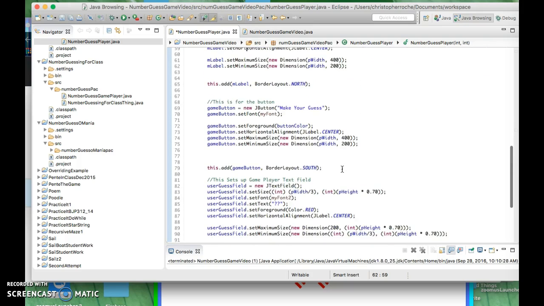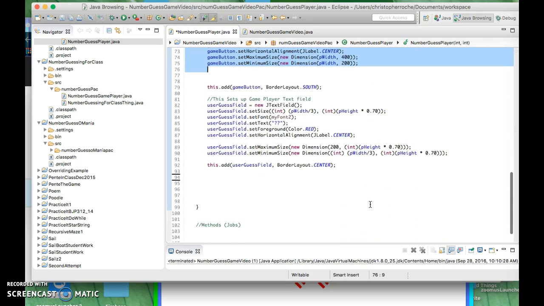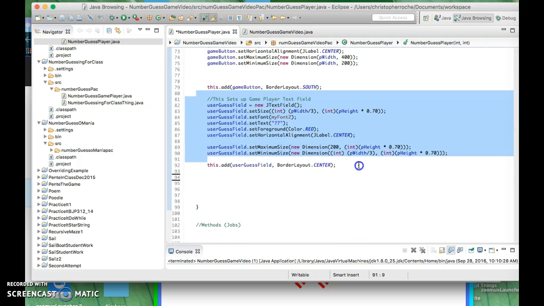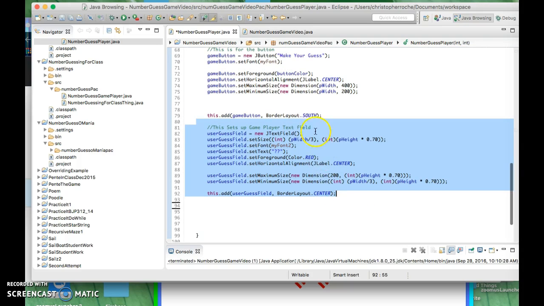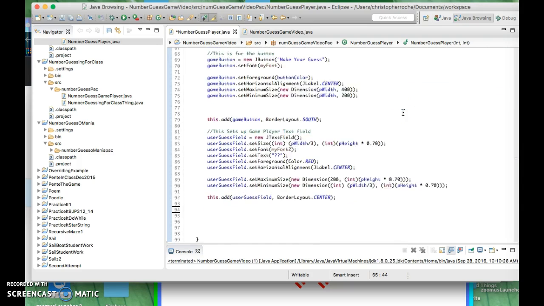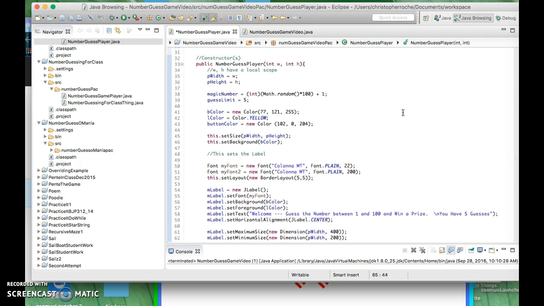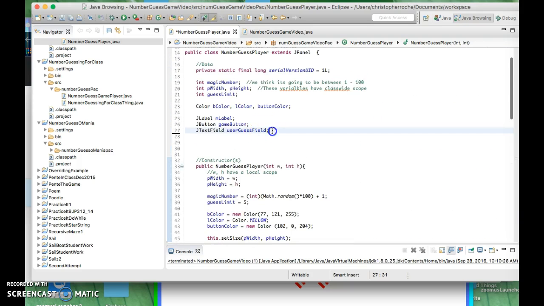We have a game label here. This is to show you the code that we had from class. You can stop and get this all set up, but I thought everybody had everything set up. So we have something in center, something in south, and something in north. That's where we are right now. That's our border layout. What I want to do is add something on east and west, on the sides.